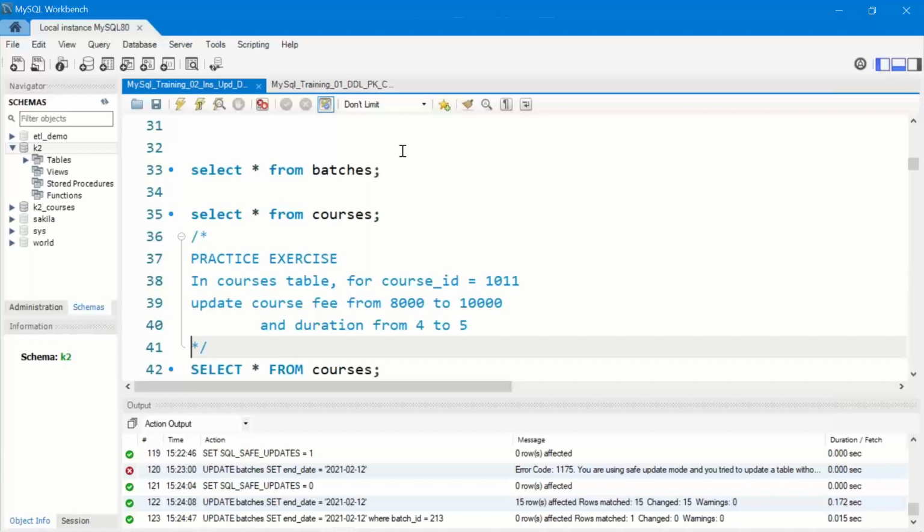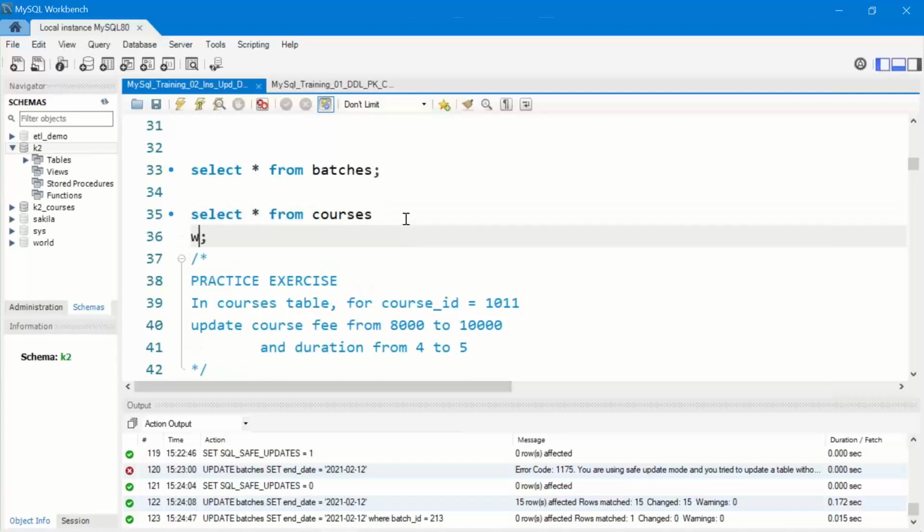As a practice exercise, I want you to write an update syntax to make a change in the course table for course ID 1011.